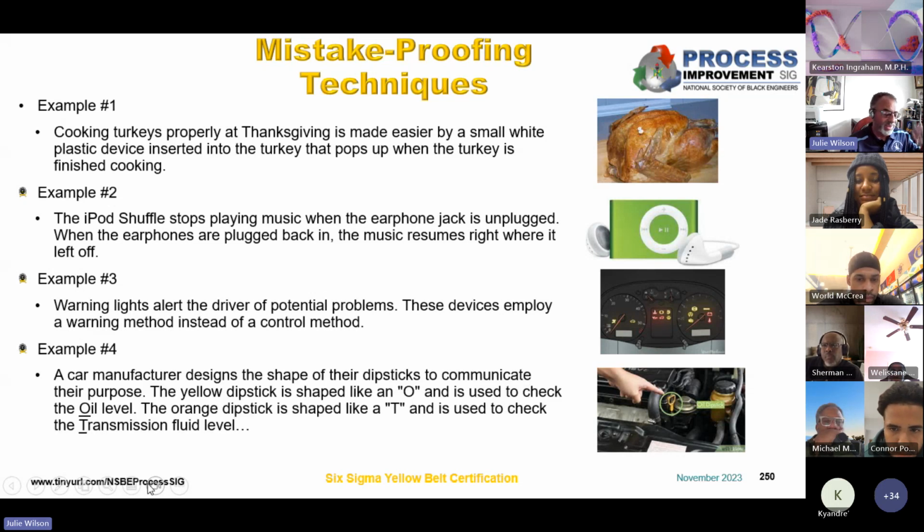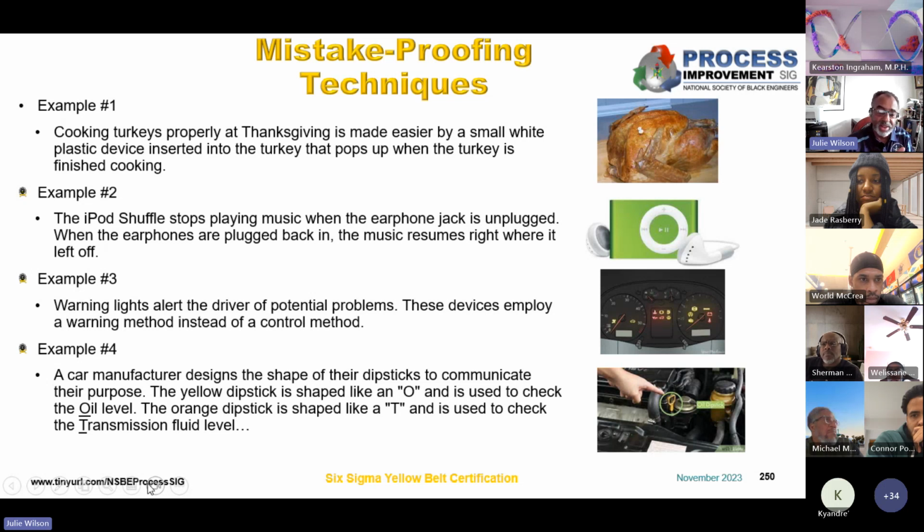Here's an interesting one. I didn't realize this until I started studying Six Sigma many years ago. The car manufacturers, there are dipsticks in your engine. There's a dipstick for your oil and there's a dipstick for the transmission fluid. The dipstick for your oil, the handle on it is round, so you stick your finger in and pull it up. The dipstick for your transmission fluid is shaped like a T.